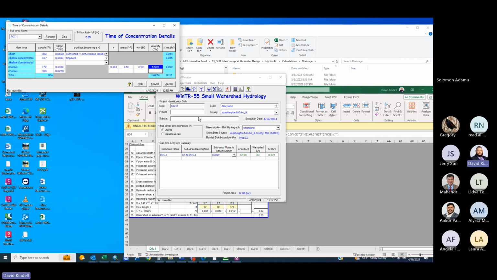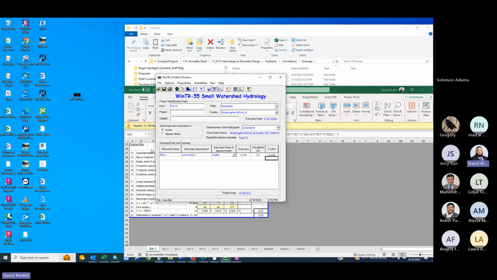And I'm going to assume a velocity of 4 feet per second, just to be very conservative. And click accept. So now you have all the information in your TR-55 file.